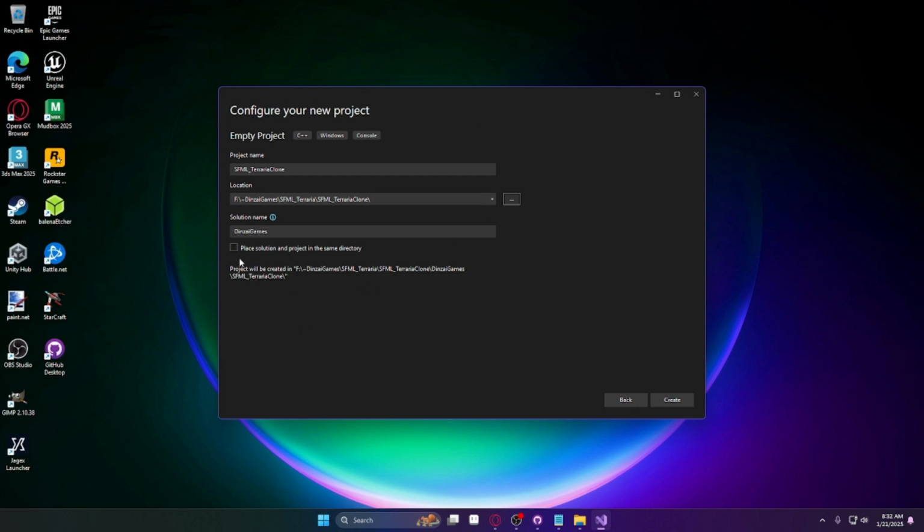So that's where it is. Place solution and project in the same directory. You can have this. Sometimes I leave this empty. I think for the most part, leaving this empty would be best. Go ahead and hit create.